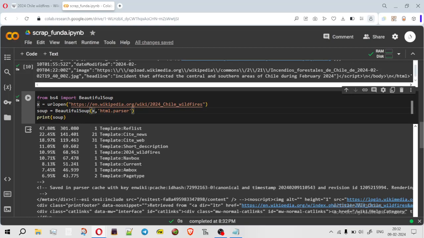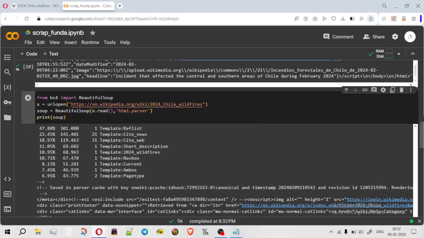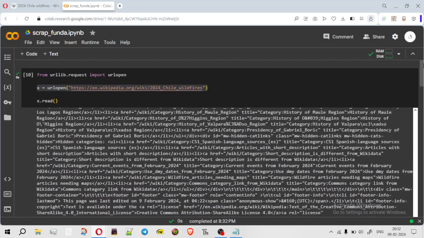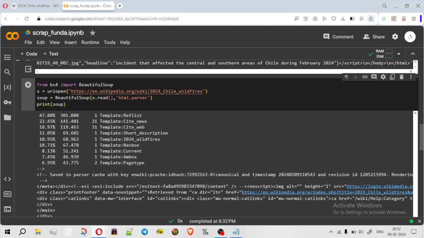Better to write x.read here, because we already used x.read above, which gave me the whole HTML data. I already have the whole HTML data, and I want to make it look better. So I am going to work on x.read. Let's do it again.